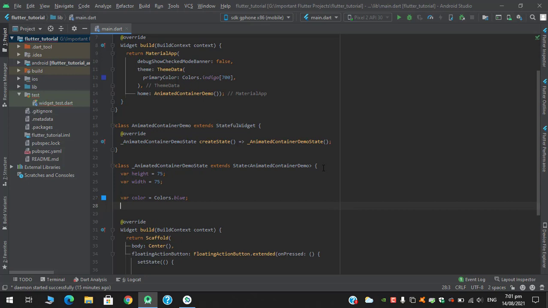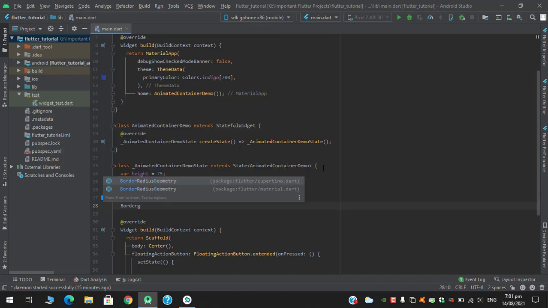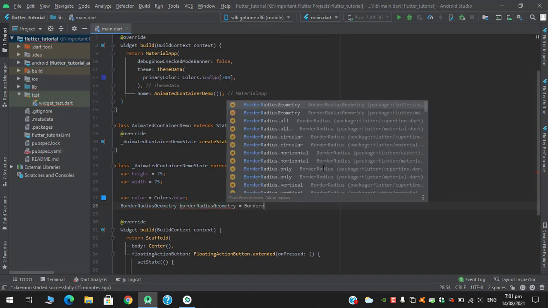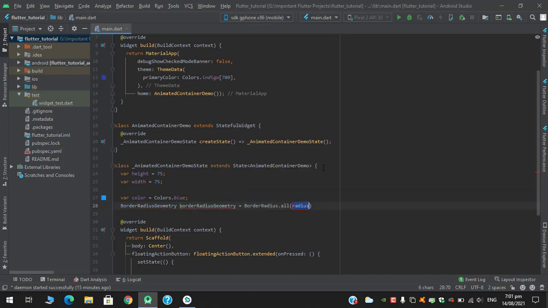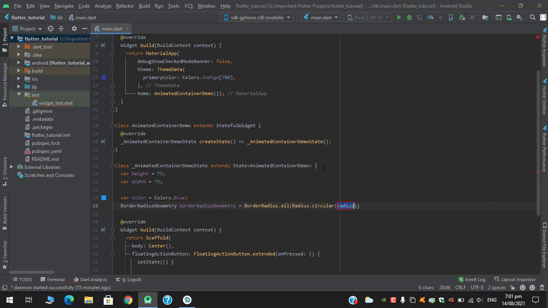And for its border geometry, you can use var, or you can use border radius geometry. Border radius geometry equals border radius dot all radius dot circular. Let's say by default it is 12.